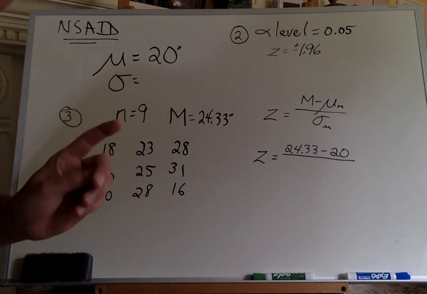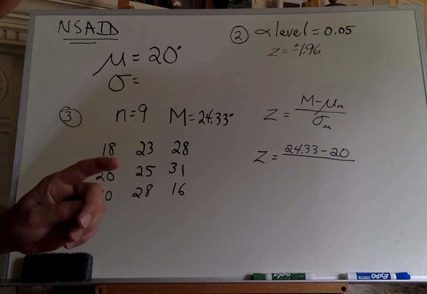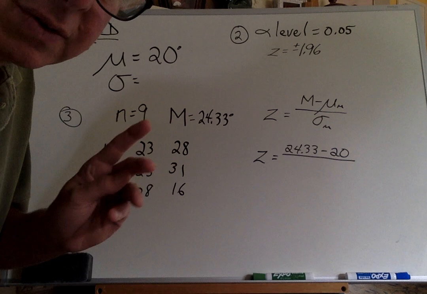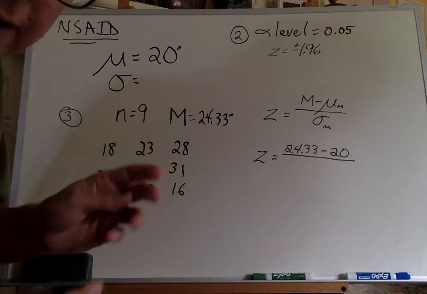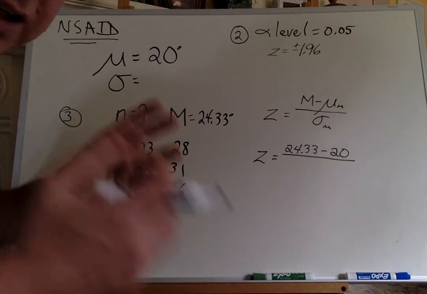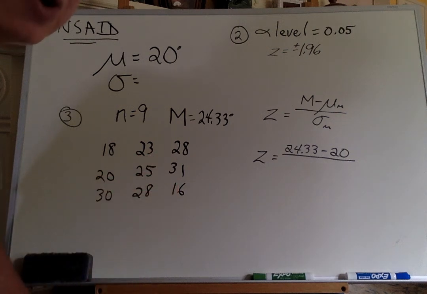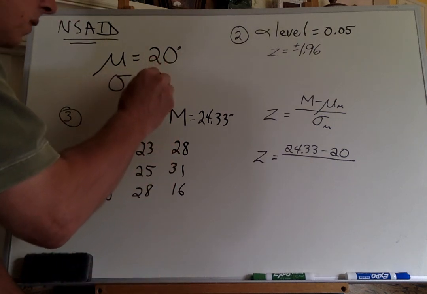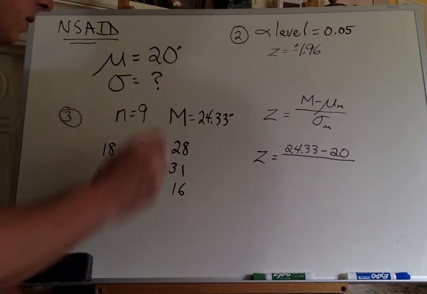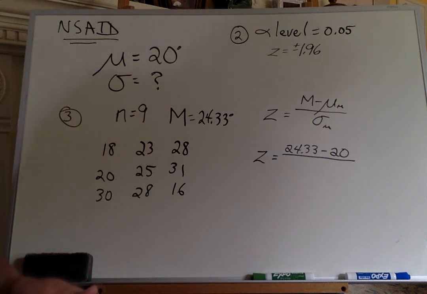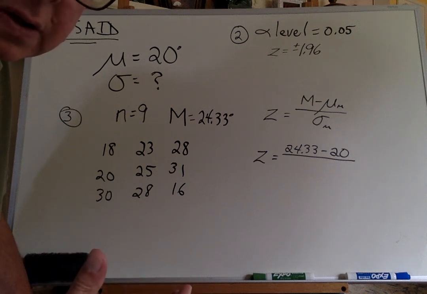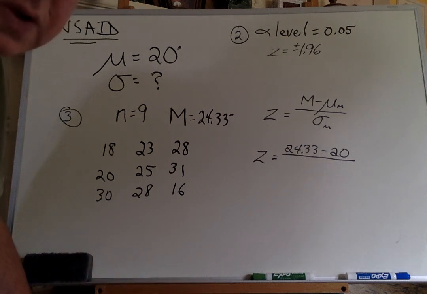But the reason that things are more complicated with this example, and in fact more realistic, is that reality can be very complicated. So far, I'm giving you information, but sometimes you don't have that information. And so we need to develop procedures to deal with that. So I'm not going to give you this information, okay? Because in reality, we rarely have that information. And so now we need to figure out what to do.